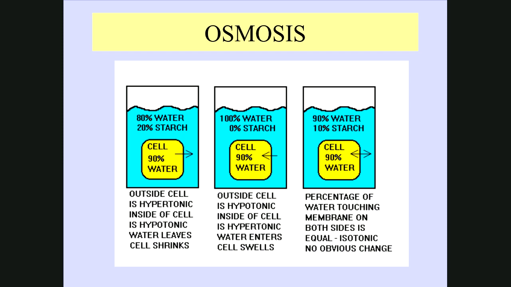And then finally, you have the isotonic cell situation. In our case, we have 90% water cells, but our liquid that's bathing the cells inside of our bodies is also about 90% water. And so that means for every 90 molecules that leave, 90 molecules go in. It doesn't seem to change much. And so what happens, the cell is stable. And that's why we don't need a cell wall, because we're not bathing our cells in almost 100% water like plants do. We are bathing ourselves inside of us with a salty fluid that actually is about 90% water. And so the cell does not change. And so we stay alive without a cell wall.